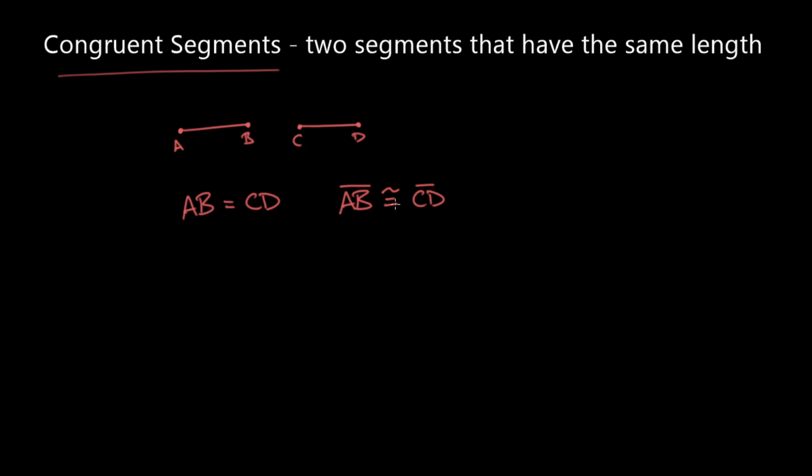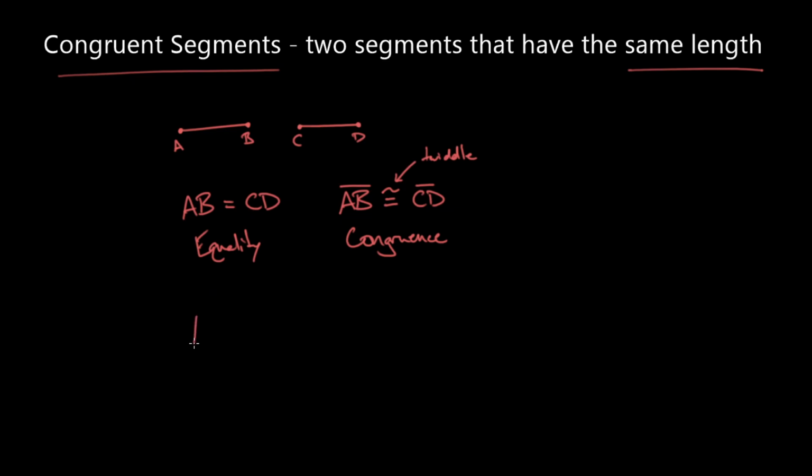Now I have a notation for this. It is that they are congruent, right? So this is an equals operator, or equal sign, and above it, this right here is called a twiddle. So not really important to know, but it's what it's called. And this tells me that these 2 segments have some shared attribute that's the same. In this case, it is that they have the same length. So this is equality. This is congruence.